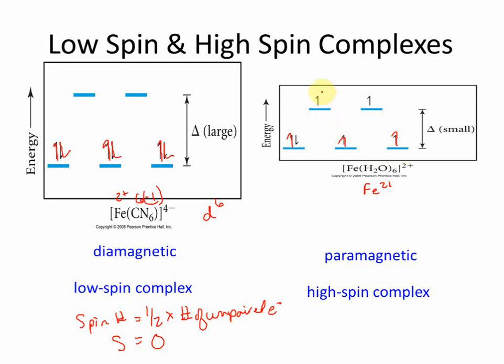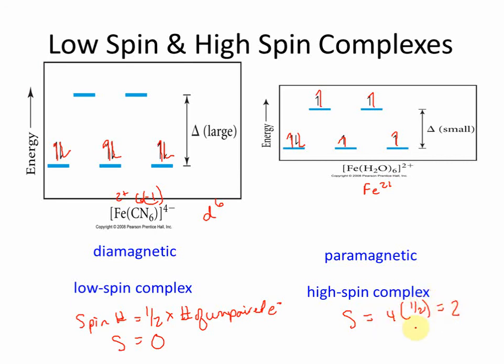But then my 6th electron, if I pair it up here, I've got to pay extra money to move to a higher level and to pair up. So I fill in my one down here. So this is where I get my paramagnetic compound. There are 4 unpaired electrons. And this is a high spin complex. So the spin value for this is 4 times 1/2. So the spin number is 2. It's got a higher spin number than the low spin configuration.